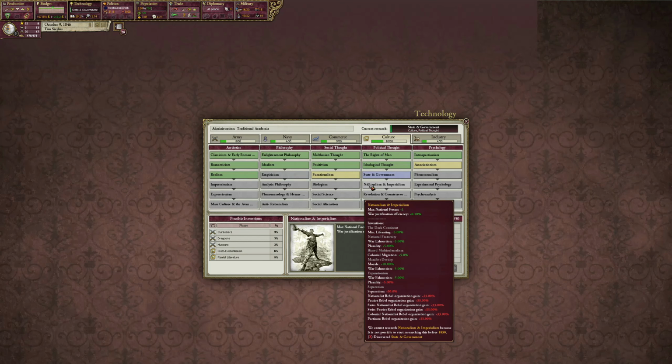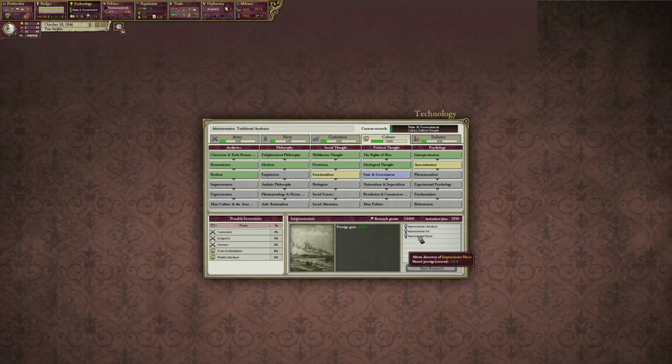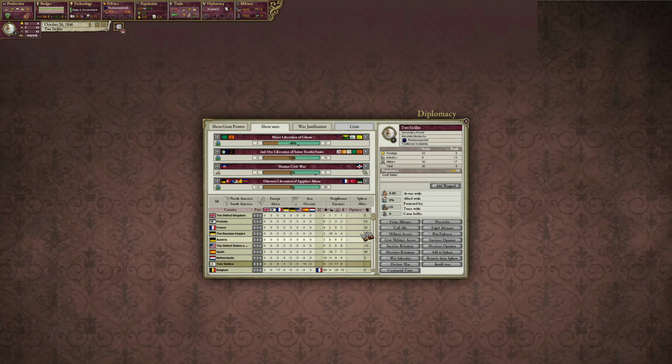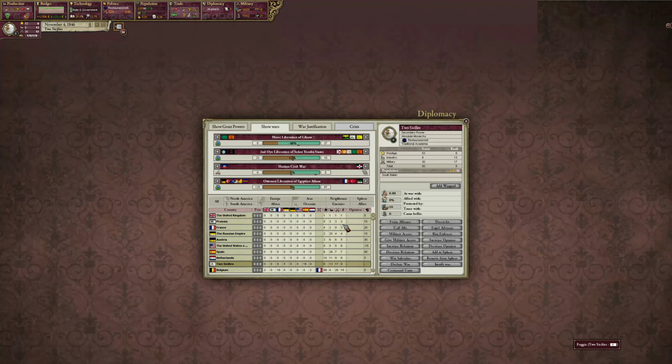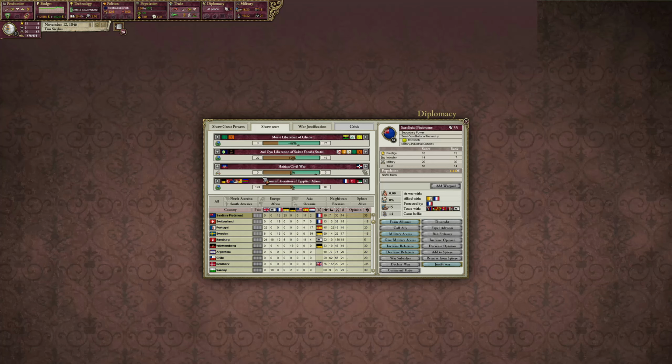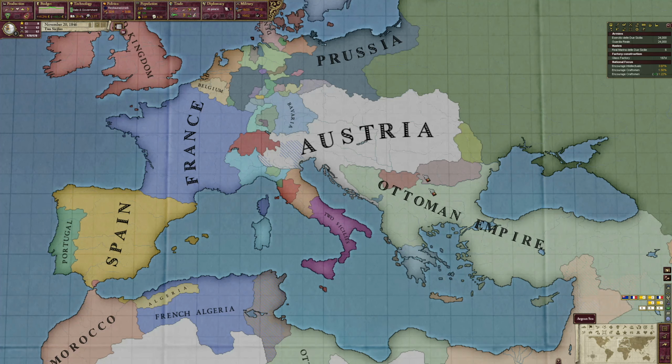Yeah, we'll grab National Imperialism at 1850, and then we'll grab Impressionism immediately after that. And Impressionism is what's probably going to get us over that limit, unless we can... I mean, we might be able to get there over it ourselves. Because they're at 99, we are at 92. Sardinia is just at 53, so we're actually doing fairly good as far as trying to get to the great power status. And we just hit 4%, which is optimal.